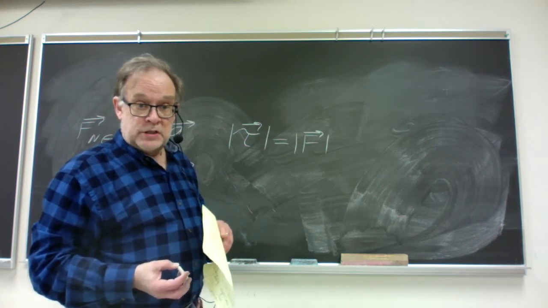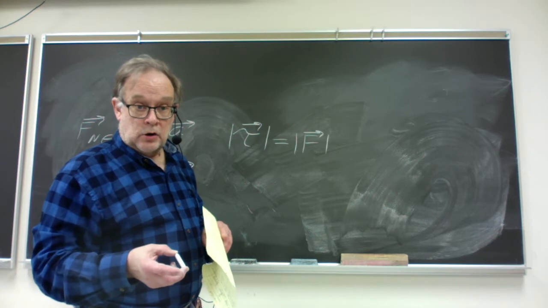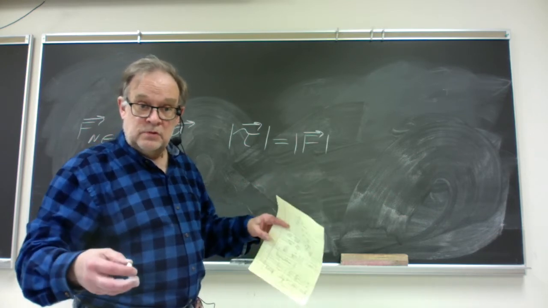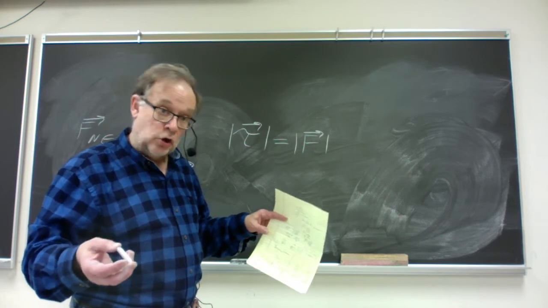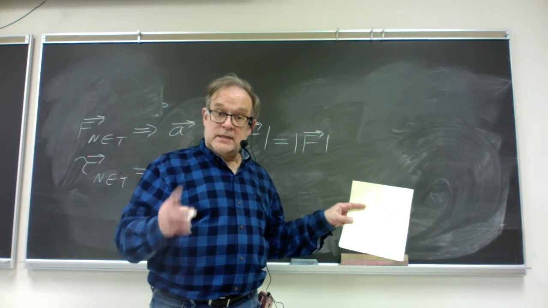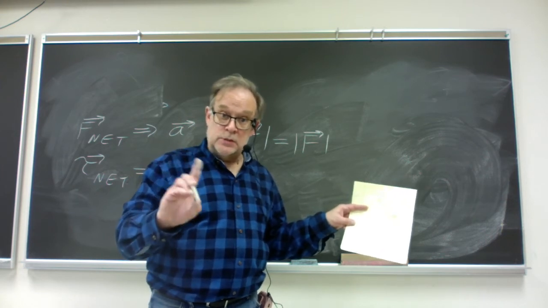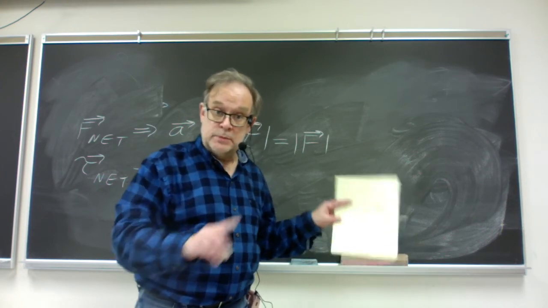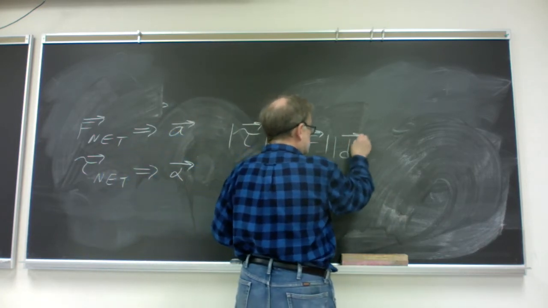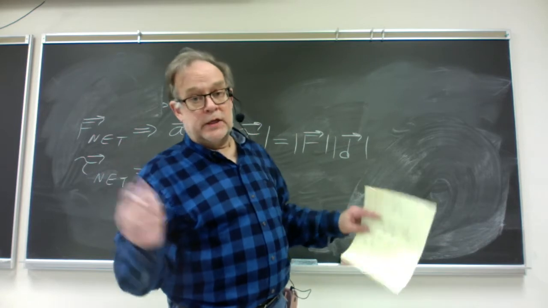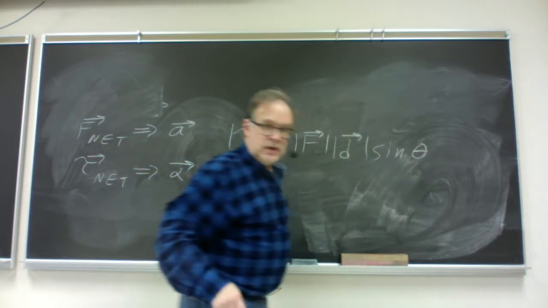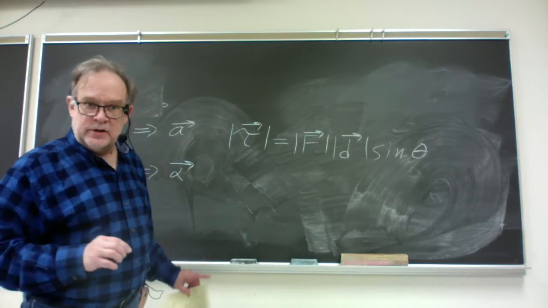The book uses the symbol R for this distance because you can usually think of it as the radius of a circle, but I'm going to call it D because what it really is, is a displacement, and I think it's more helpful to think of it as a displacement from one point to another point. What those points are, we'll get to in just a second. And then sine of an angle, and what that angle is, we'll get to in just a second.